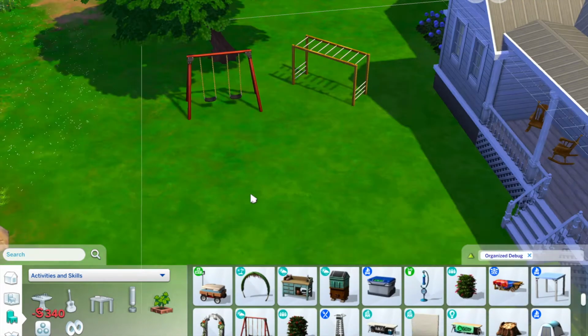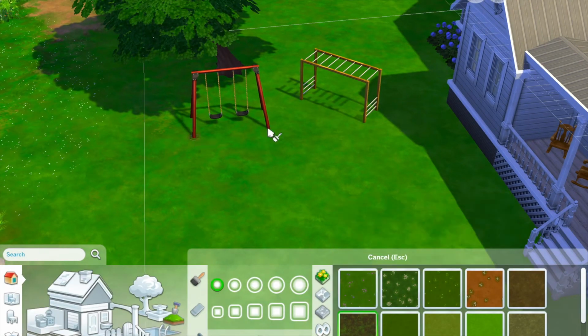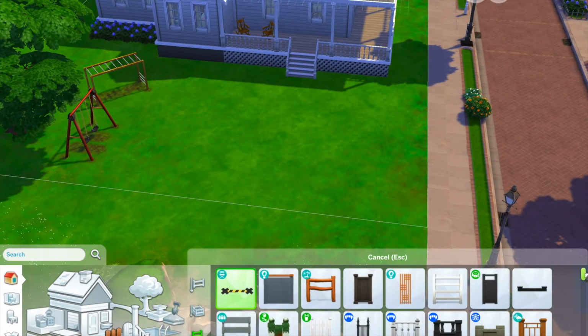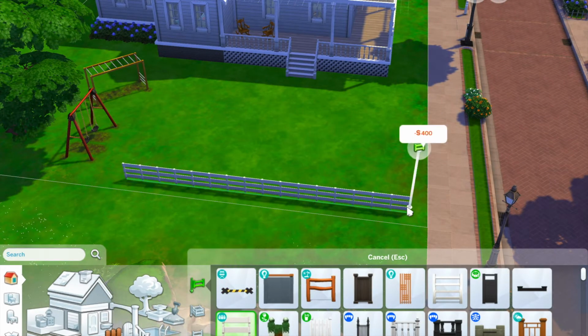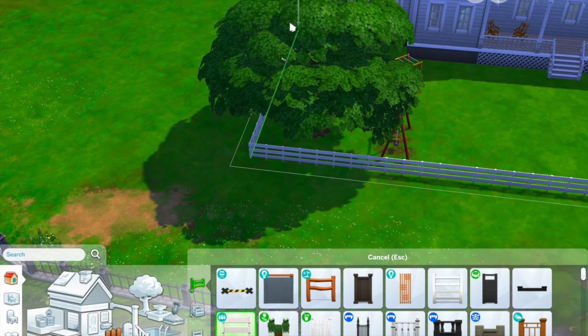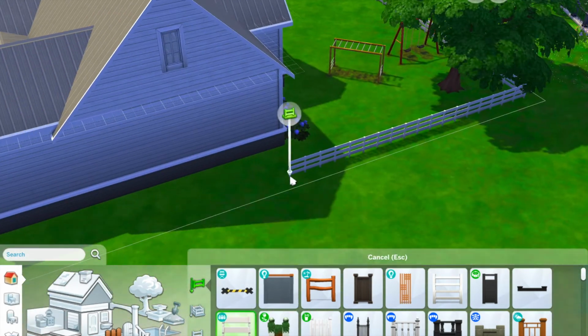I did do a little play area because I figured, with the bunk beds. And then I decided to use terrain paint to make it look like the kids actually used it. You know how if you go to a park or something, there's always a path underneath the monkey bars, just from many, many feet going back and forth. And then the same with the swings. So I decided to do that.